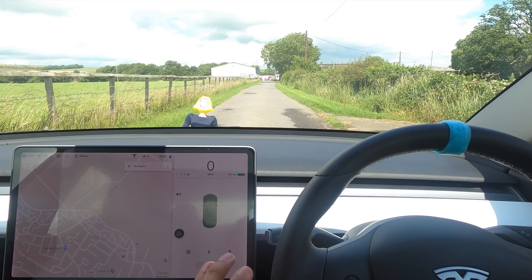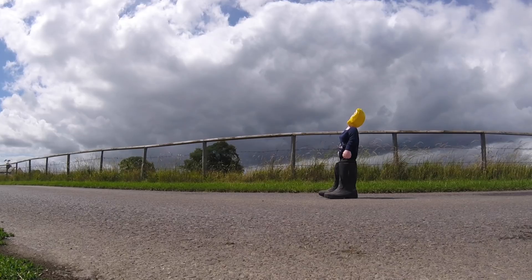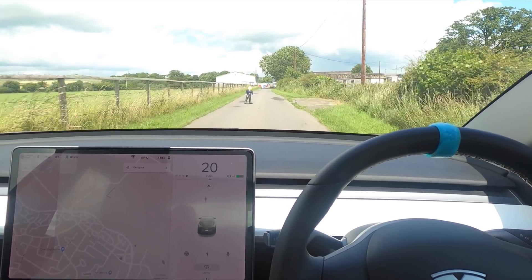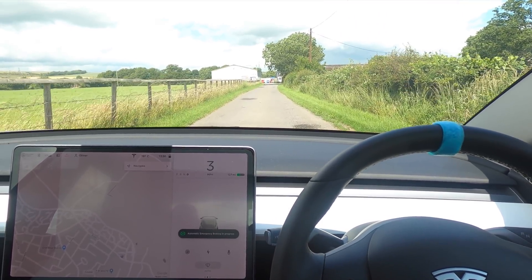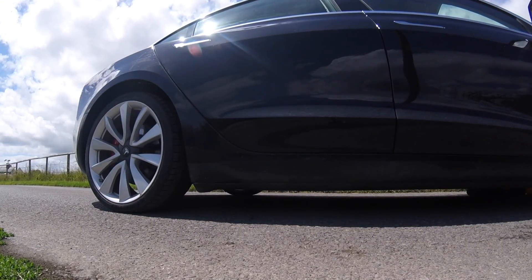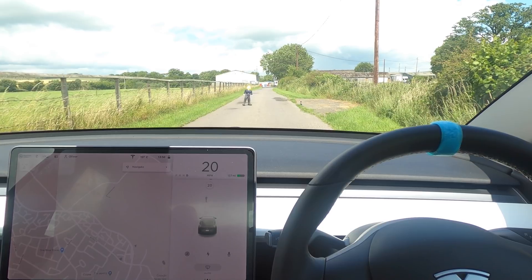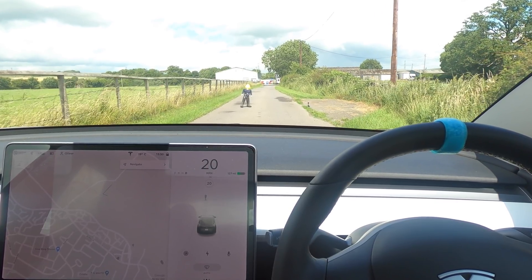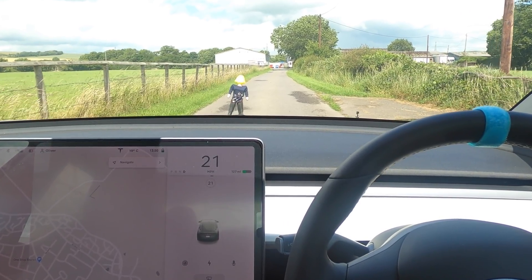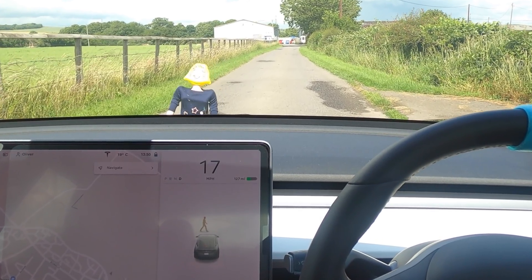Guys, that was insane. This time I put a camera outside so hopefully you can see from that angle. I'm going to go at 20 miles an hour and not let off. And yet again we've had the exact same problem — this time it's shown it's going to hit the child and brake as hard as it can to reduce the impact. Look closely at the screen: even though the child is pretty close, it looks like a full-grown adult further away on the screen, but in a few seconds that's going to disappear.